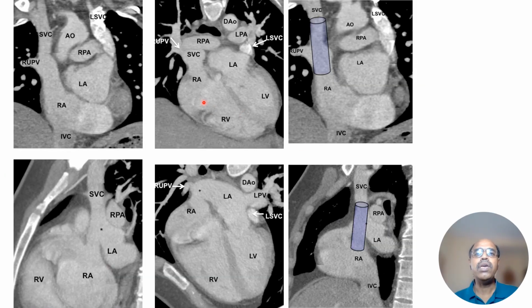If you look at the anatomy in a CT scan, the right upper pulmonary vein drains into the SVC-RA junction. On a sagittal view, the SVC straddles across the defect with SVC connected to both the atria. If you position a covered stent, the covered stent routes the superior vena cava towards the cavity of the right atrium, and the pulmonary vein courses posterior to this covered stent and enters the left atrium.